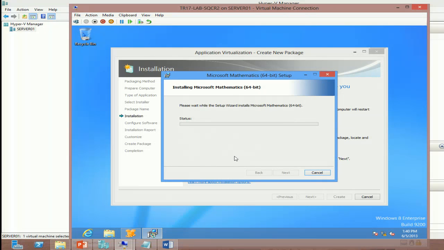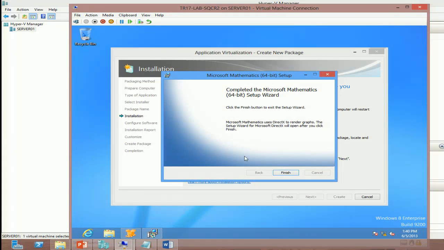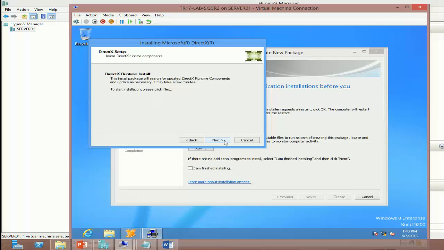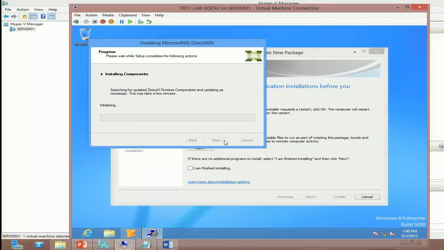All right, so this goes through the process of doing the sequence. It's actually watching what's happening on the system, looking at the registry, looking at the file directory, making sure it captures it, launching any additional applications that might be required as part of the install. That all becomes part of that component that is the sequenced application.